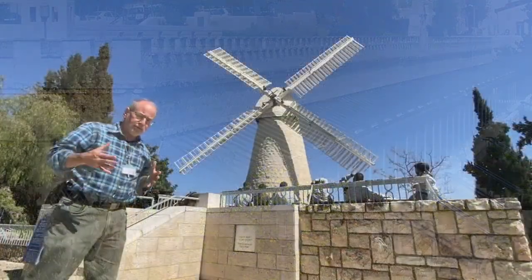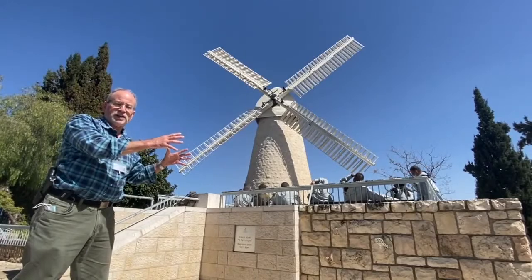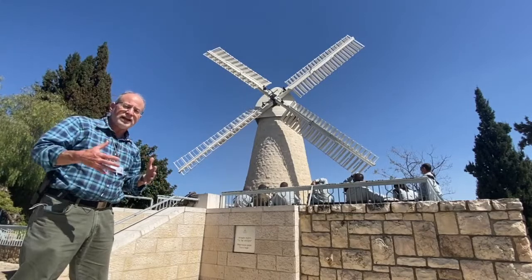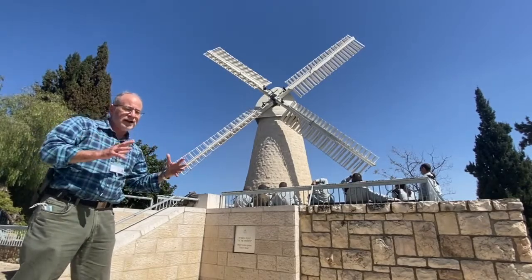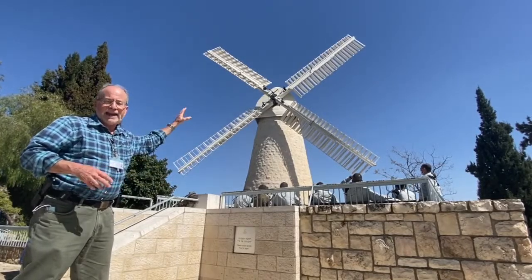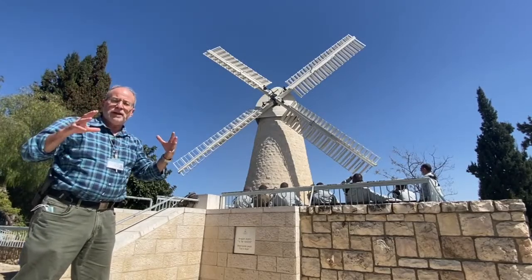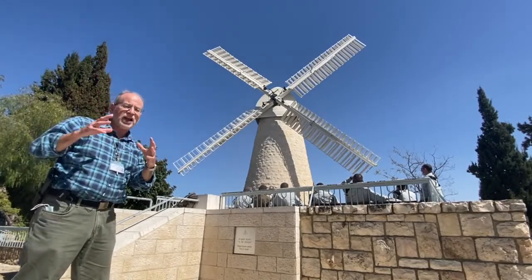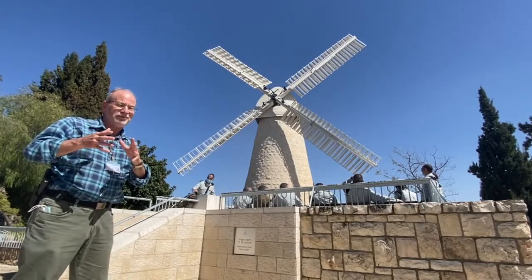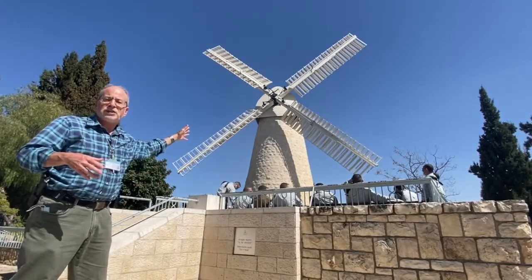Another thing that Montefiore built in 1858, along with that neighborhood of Mishkenot Sha'ananim, was a windmill, because he wanted the Jews to be able to grind their own grain and set up a little industrial area here outside the city walls. So they brought the equipment by camel from Jaffa and set up a British windmill here. It was British construction, sort of like a Jaguar, which means it looked good but didn't run so great. It broke down pretty fast. Not only that, there wasn't enough wind here. There's maybe 20 days a year when the windmill would actually work.